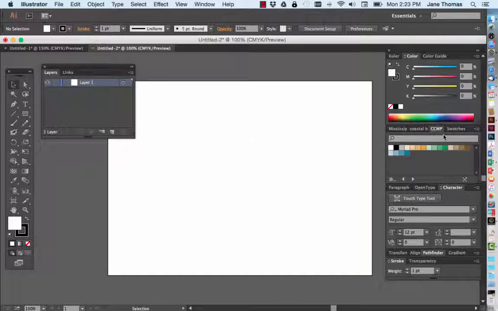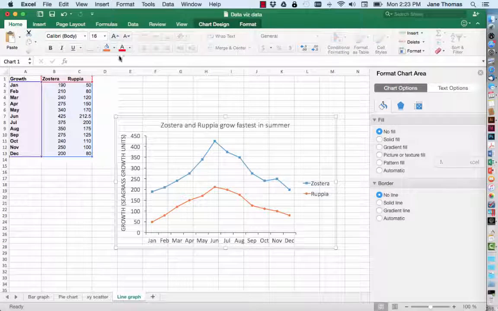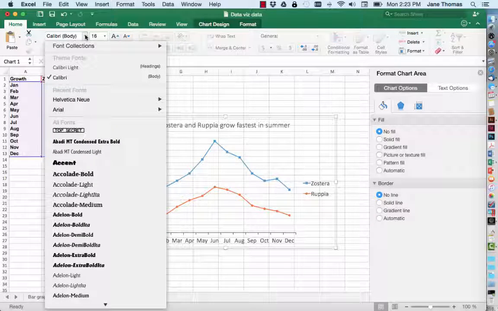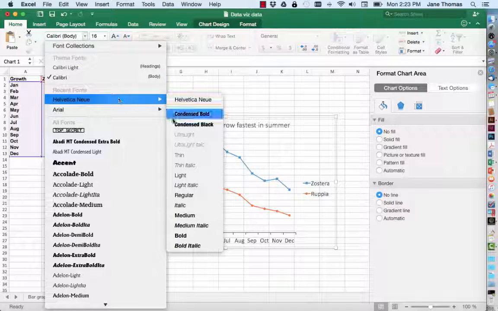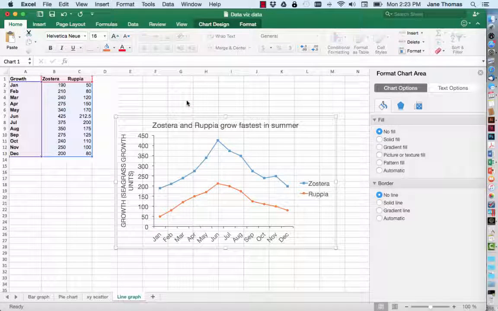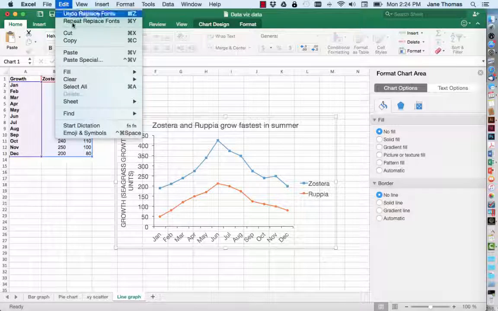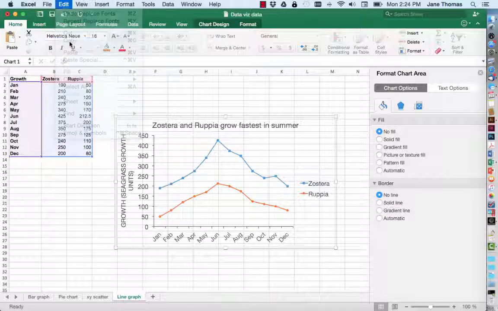So what you have to do is go back to Excel. It's because of this font, the Calibri font, that's the default in Excel. Illustrator doesn't like that font for whatever reason. I don't understand it. So we have to make it into a font that Illustrator can read. And in my experience, Helvetica is a good one. It's a good kind of generic sans serif font that's readable, and it also agrees with Illustrator. So, okay, let's try that again. Copy.